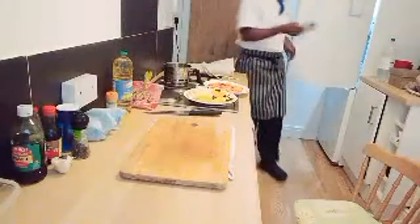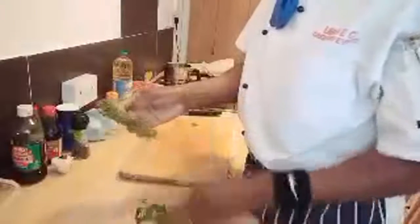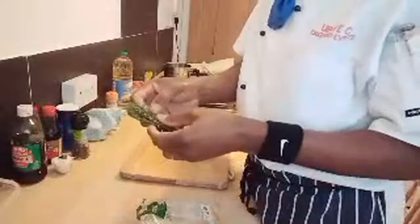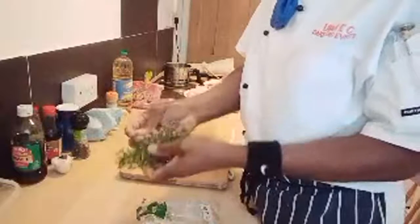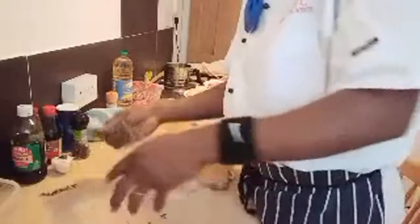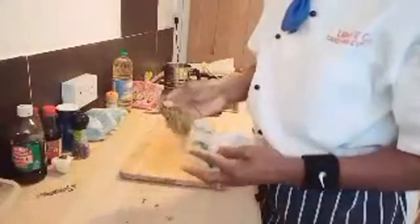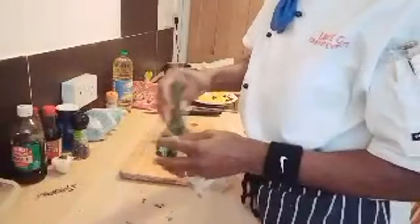So what I'm going to do, I'll add maybe one sprig of thyme or two sprigs of thyme. You could use your parsley. Parsley and coriander are very nice to spice your sauce. But I'll just be adding two sprigs of fresh thyme leaves. So two sprigs will be alright. I'm gonna add flavor to my lovely sauce.